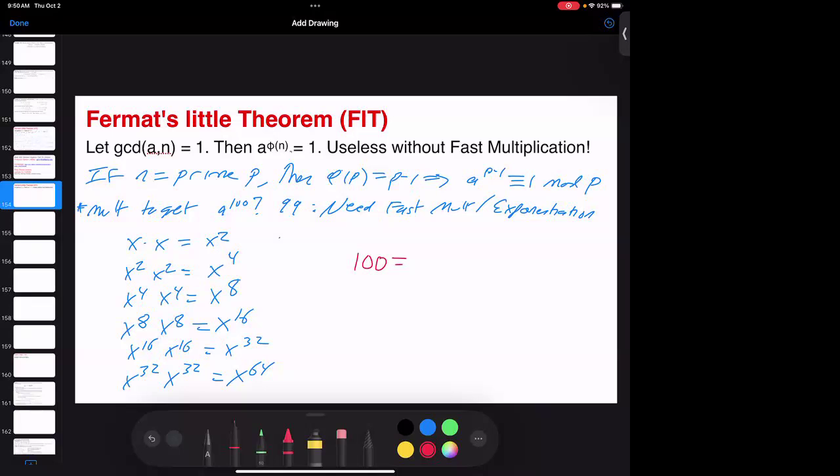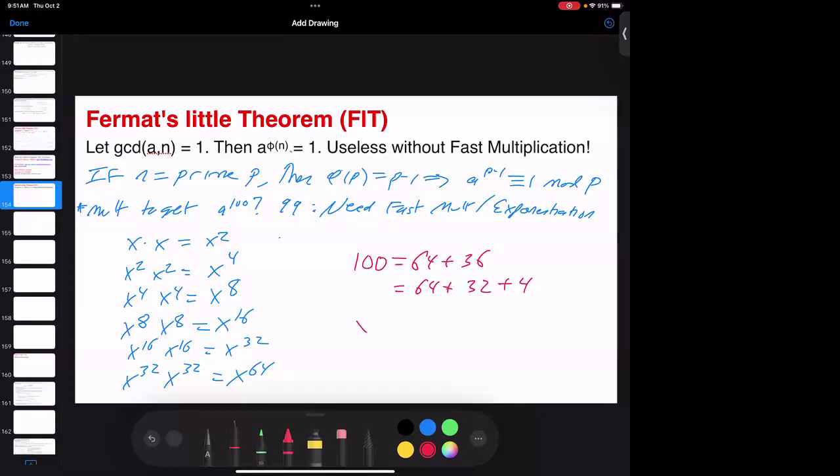To the 6th or 64. In fact, that's why I've got the 2, 4, 8, 16, right? So 100 is 64 plus 36. What's the largest power of 2 at most 36? 32. So it's going to be 32 plus 4. Oh, great. We're already done at this point. So 100 is 64 plus 32 plus 4.